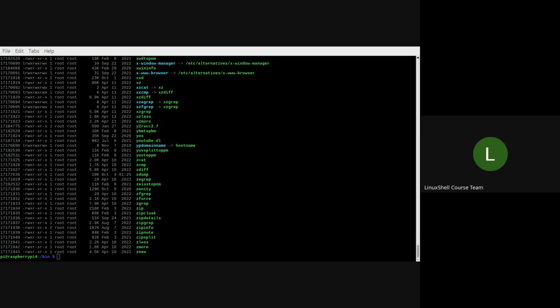Which file is it? From the output he's showing, can anyone identify if there is any hard link present here? How do you identify if it is a hard link or not?